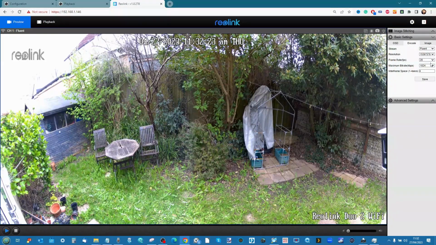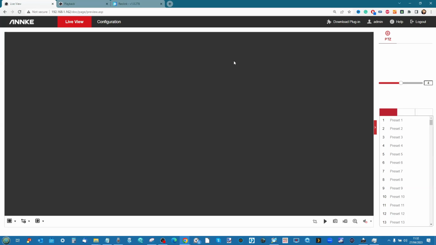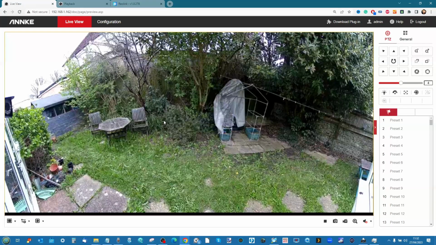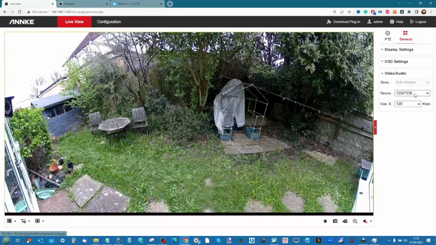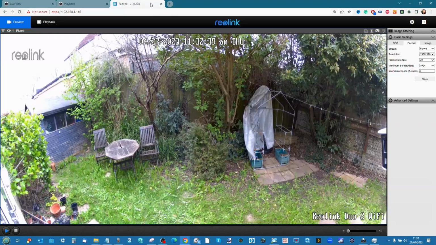They're still reasonable stats when we compare them against that of the live view there on the Annke feed. The more complex feed, and perhaps the less browser-optimized feed by comparison, because you're certainly feeling those lags, those slight delays in the background. And of course, their substream is actually lower than that of the Reolink one we're watching there. So the Reolink one still feels like it's being a lot more responsive, a lot more fluid as well.